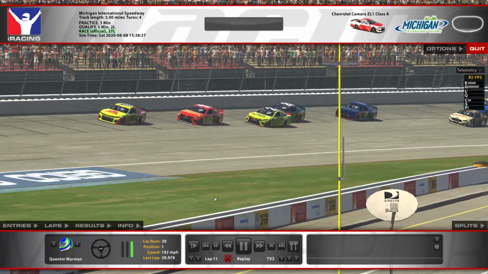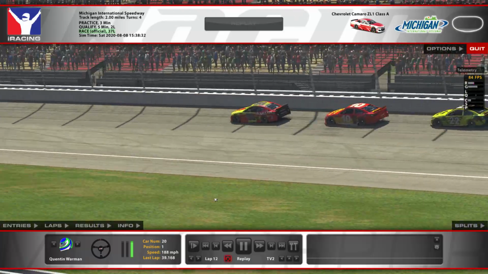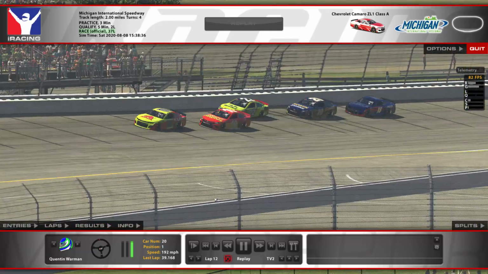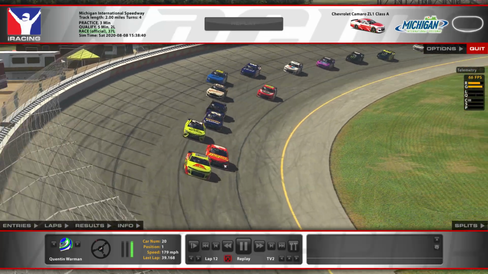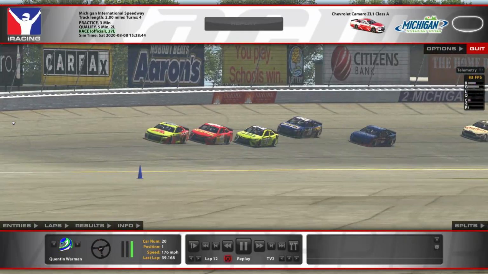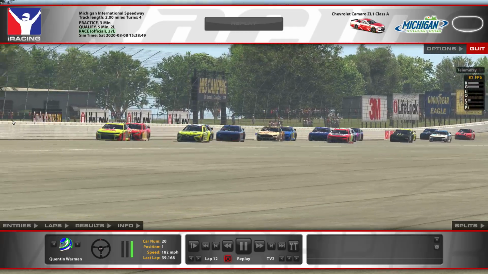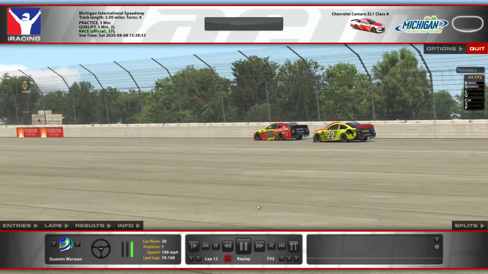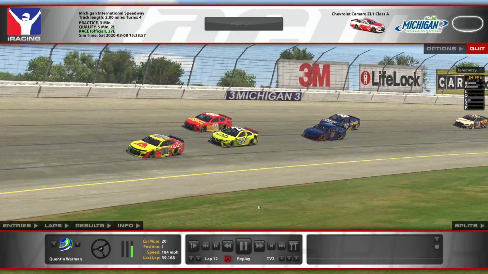The 22 is looking to get the 10 car, and then the 88, well, me, beside him. And then this is where I throw a pretty good block on the 10 car. Well, no, it's not. Wait, is it here? No, the 22 got to the inside. They are side by side.